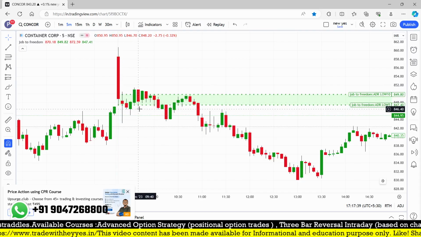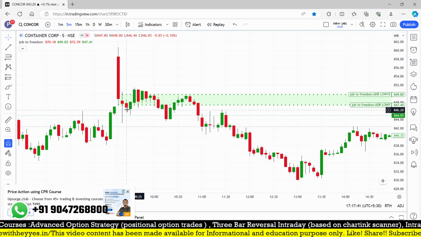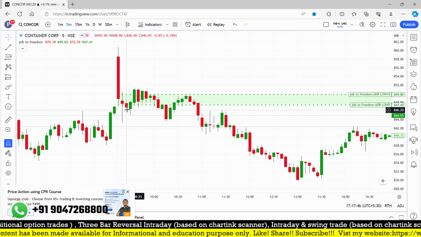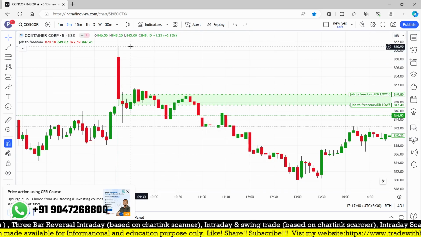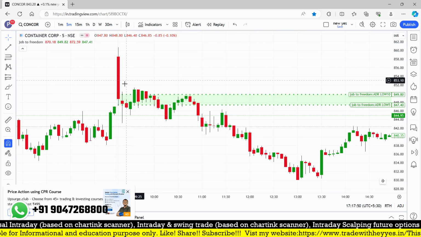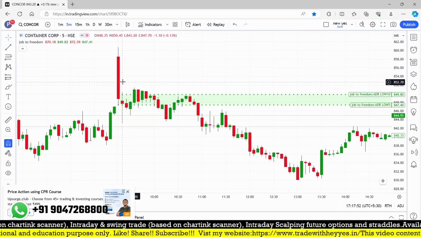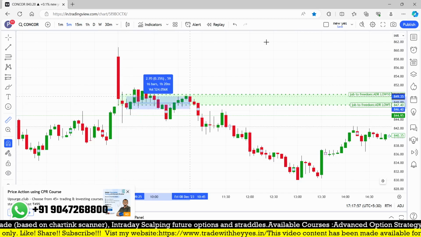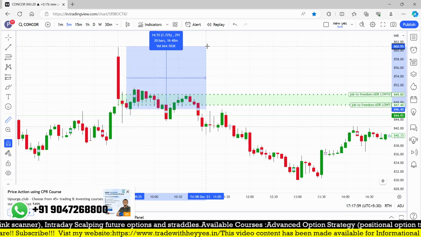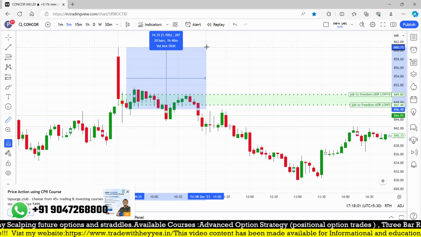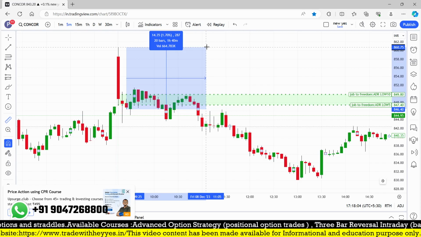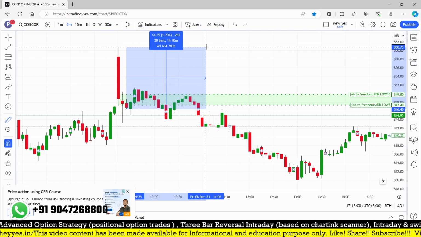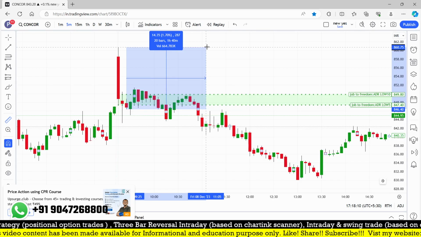Maybe if I'm going to take a sell at this low level around 846.4, that is the low of that particular candle, and maybe the first 5 minutes candle high, the day high, should be the stop, around 12 points. Because yesterday it moved huge, that's why we have that much risk from this low. If you're comparing this highest level, you get almost 14 points, exactly nearby 14 points. So if you are ready to take that risk, you can go for an opportunity, or else you should simply wait. You should focus on only low risk trades.